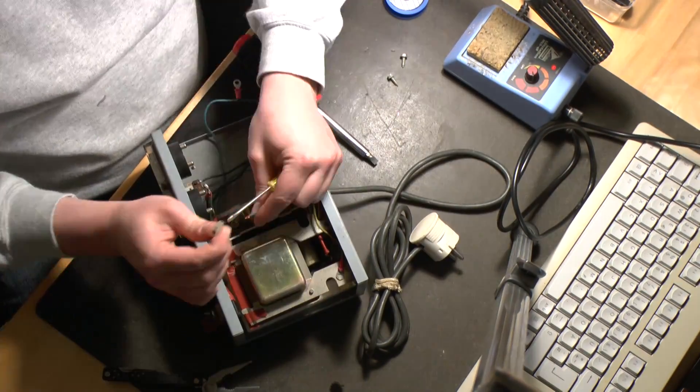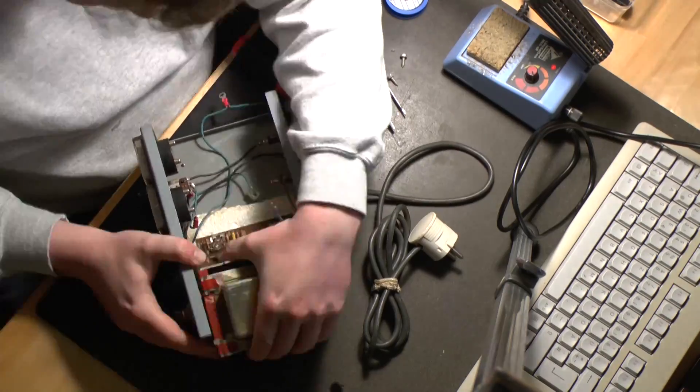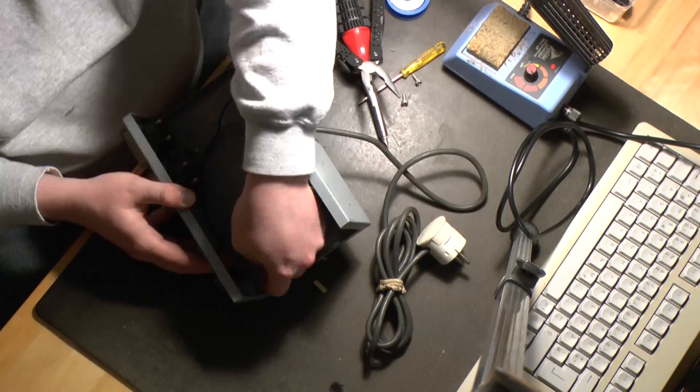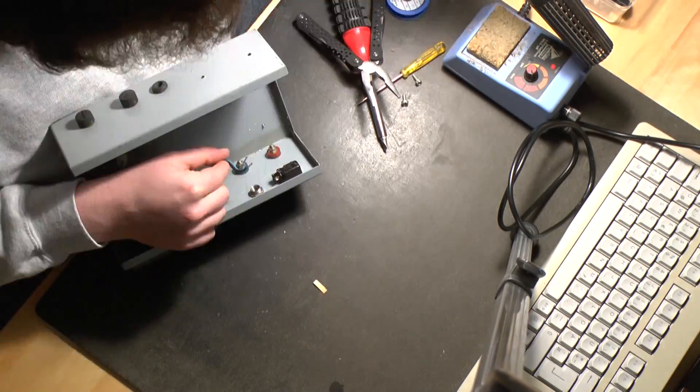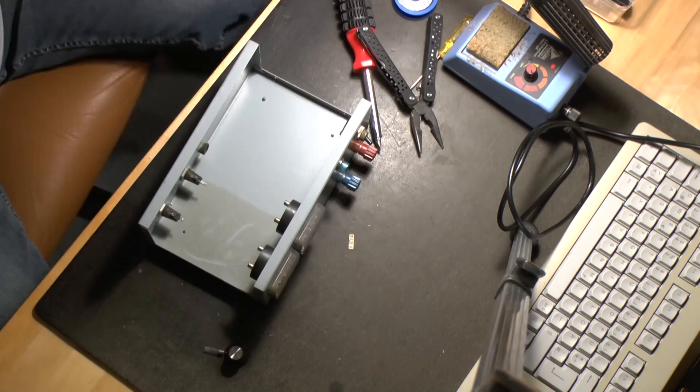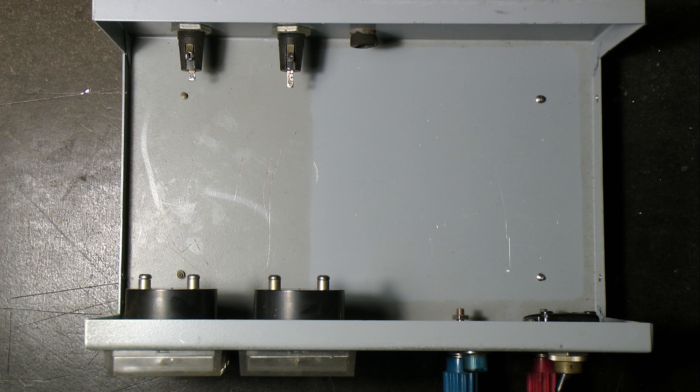Removing the transformer and circuit board was kind of tricky because it was a very tight fit. There goes the styrofoam and more wiring and the nice asbestos rheostat. And this is the whole thing all emptied out.